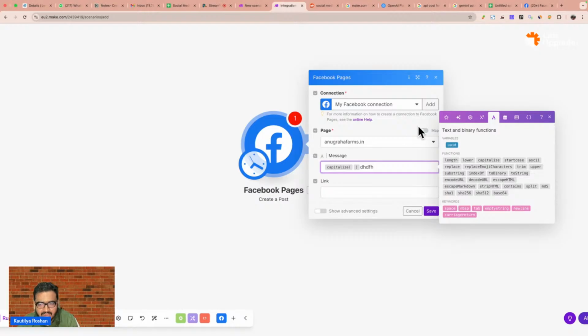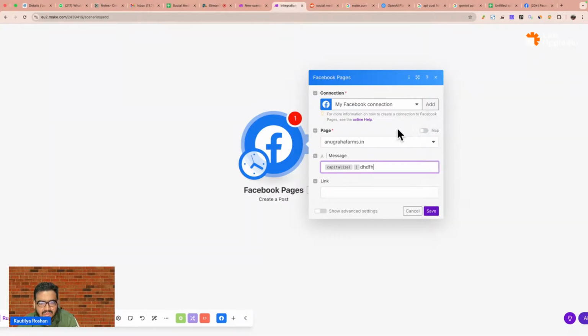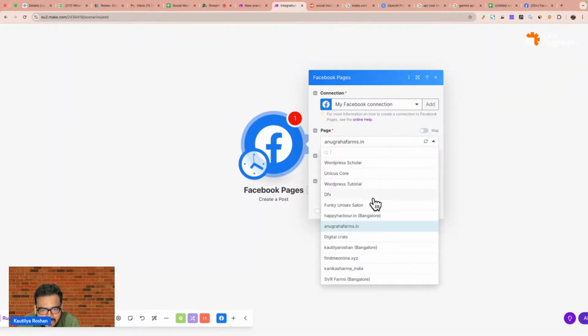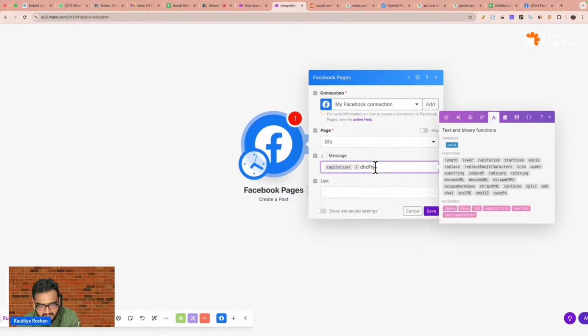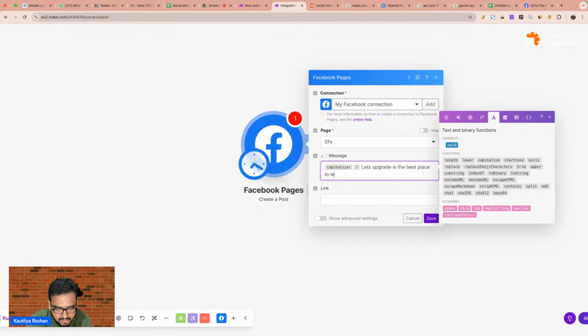Now, for example, please see here, I am showing you. Let me select any of my dummy ones. So let me select DFX. And now I want it in the capitalized case. Suppose I want here, let's upgrade is the best place to learn.